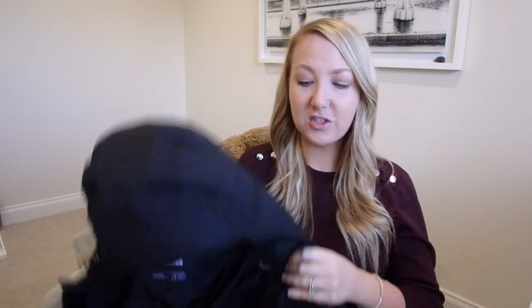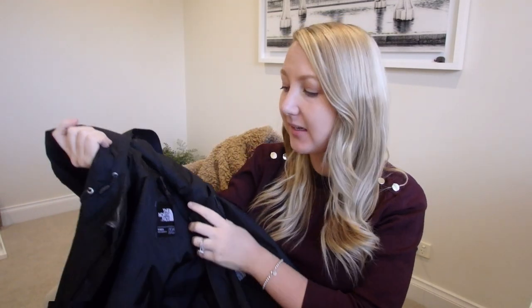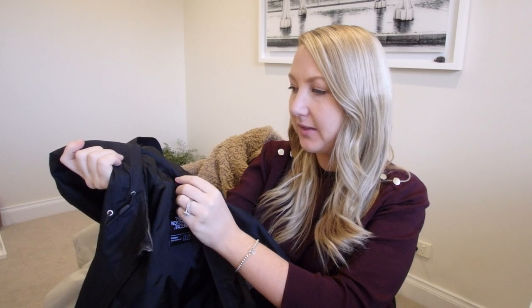It's definitely an investment — I think this was around $300 or $350. It is one of the jackets that has the inner jacket as well, which is such good value. You're basically getting two things in one and this has just been amazing. I got this in a US size medium and I believe I got this from a store called Paddy Palin in Australia, but they do sell the North Face in a few different places. Doesn't have to be North Face, but it's such a great addition to your wardrobe. I would 100% recommend.